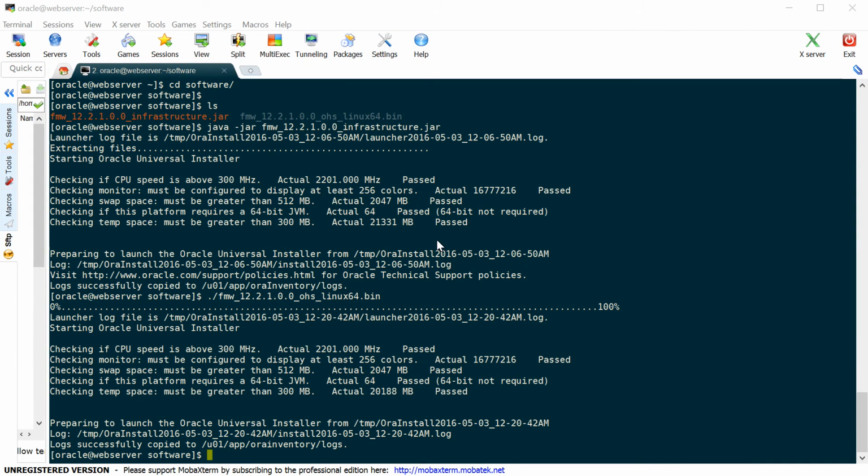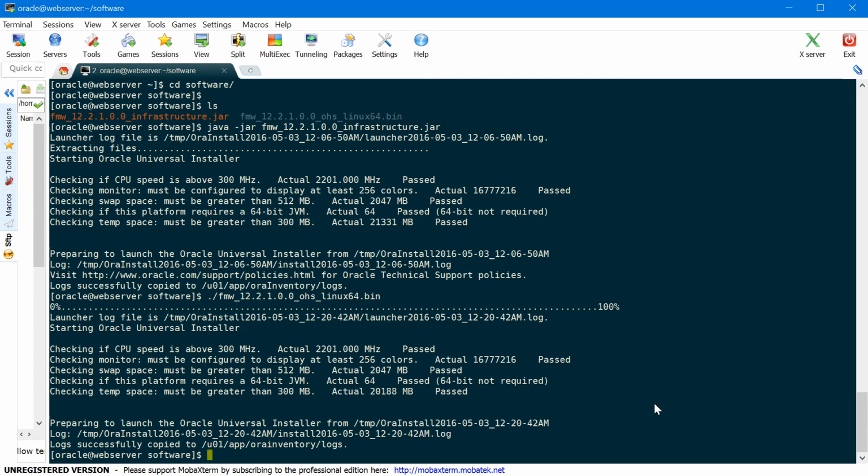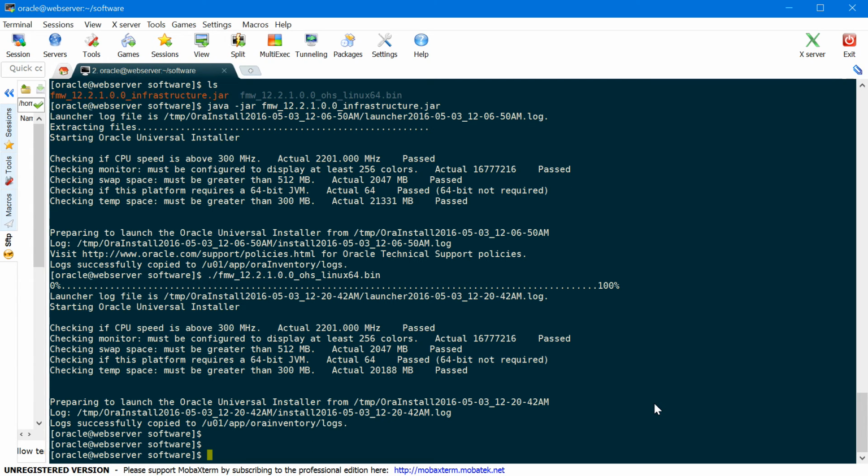Next, we need to create a WebLogic domain and configure our OHS component. So in WebLogic 12c, to create a domain, it's mandatory to have the OPSS schema, that is Platform Security Services schema, in the database. But there is a little trick to create a WebLogic 12c domain without a database. So let me show you how to do that.